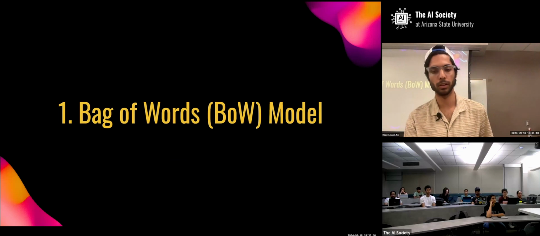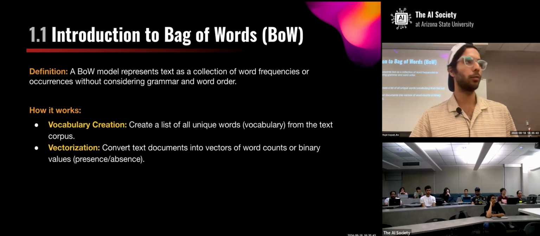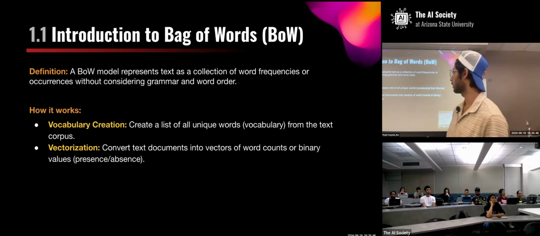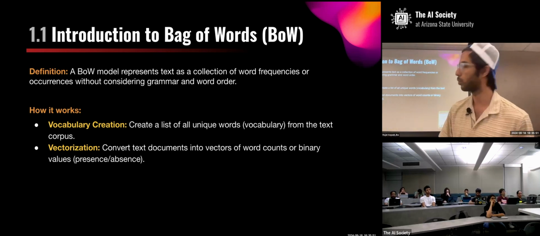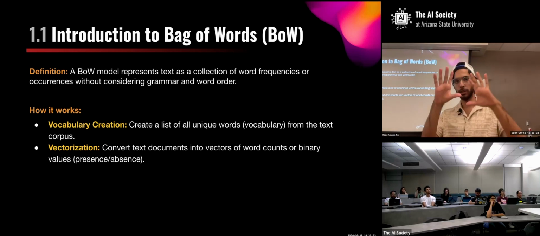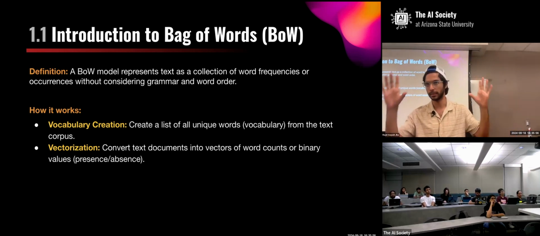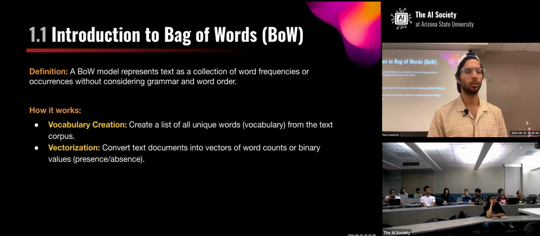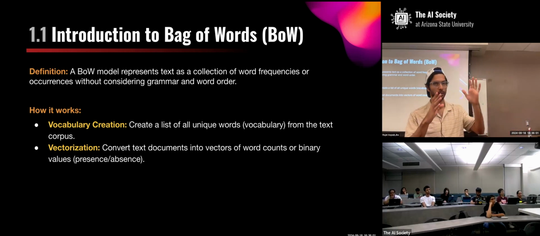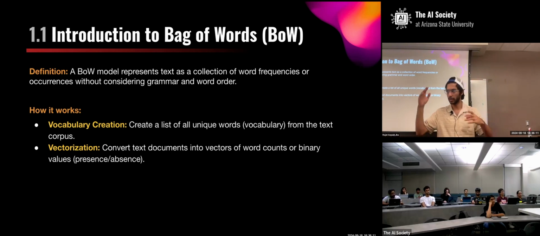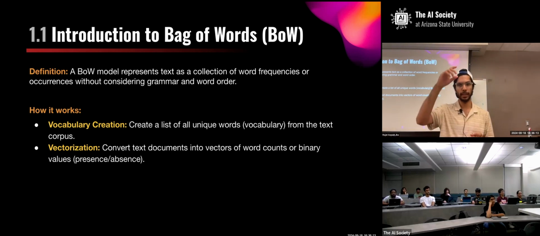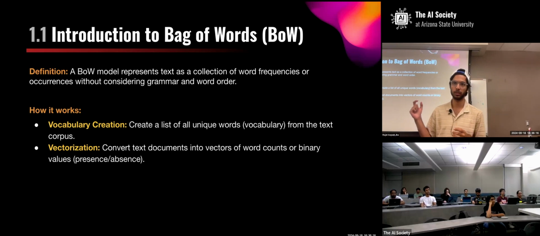So, bag of words model. It's a very easy and simple technique to represent text words in numerical form. What you basically do is you have a corpus. Corpus means data set here in NLP, so we use the word corpus. A corpus is a list of, let's say, sentences. Let's say this is AI society. This is a sentence. You will have multiple sentences like this in multiple documents, right? So you will create a vocabulary out of all the unique words.